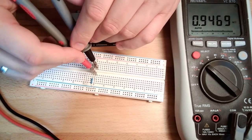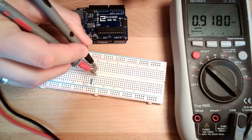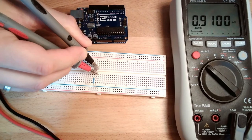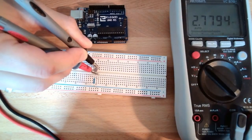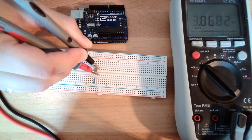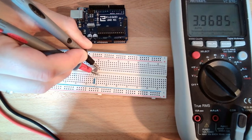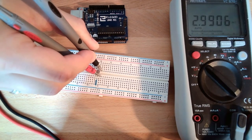Hopefully this stays. I try now to do it live. Okay, working. I turn off the light now. And it increases. Now we have 2.3, ooh, overload, 25. Seems to be at least higher, 3 kilo ohms. Turn on the light again.